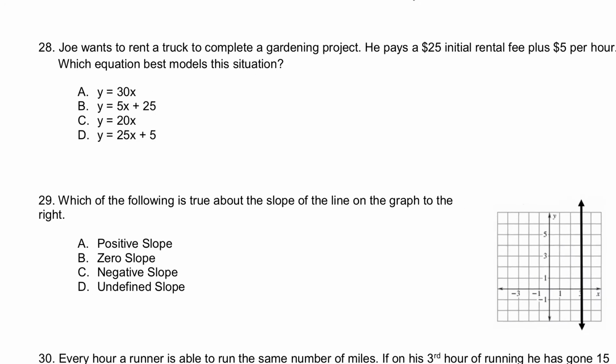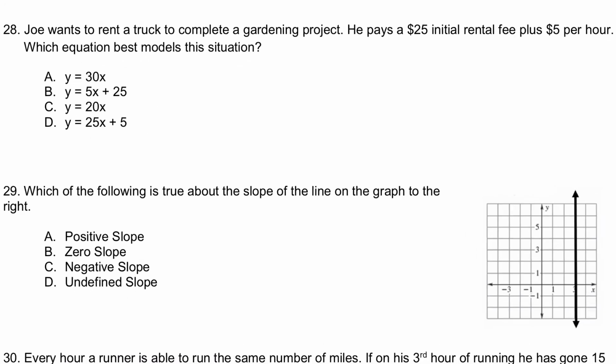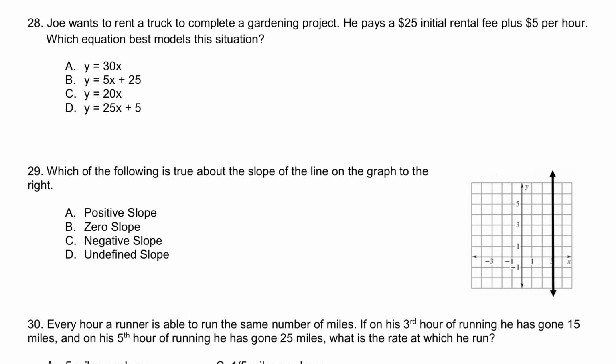All right. Joe wants to rent a truck to complete a gardening project. He pays a $25 initial rent fee plus $5 per hour. Man, that would be fantastic. If you ever go to Home Depot and try to rent stuff, it is so expensive. All right. Which equation best models this situation?